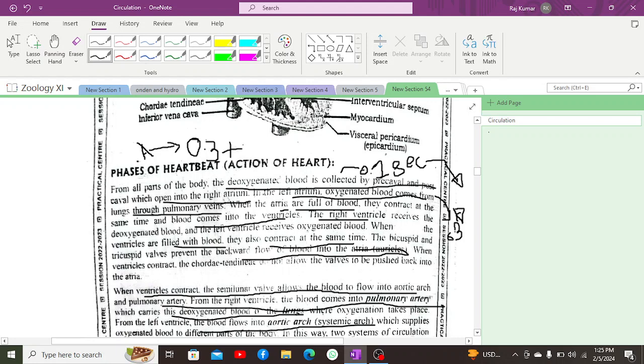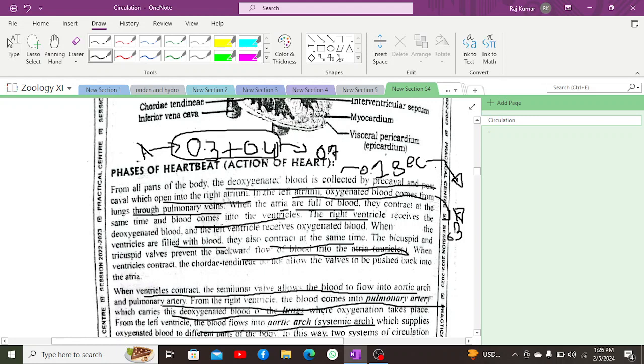Now we are going to add another quantity, because when the ventricles are relaxing in diastole, there will also be relaxation of the atria. So that period will last for around 0.4 seconds. When we add both of these values, we get the total atrial diastole as 0.7 seconds, which means the atrial systole only occurs for 0.1 second, right?